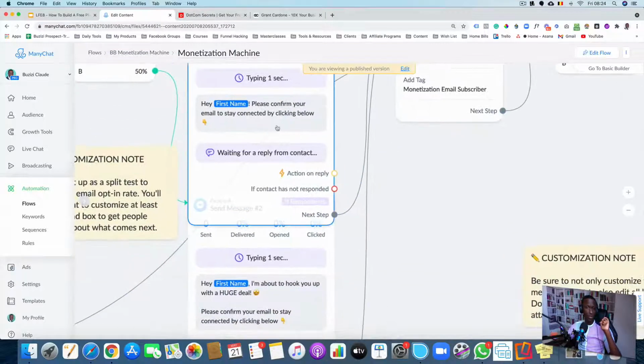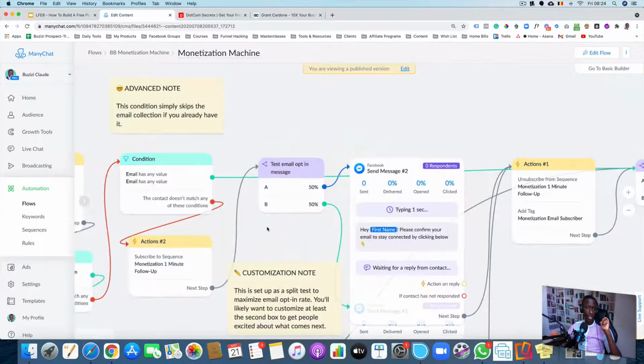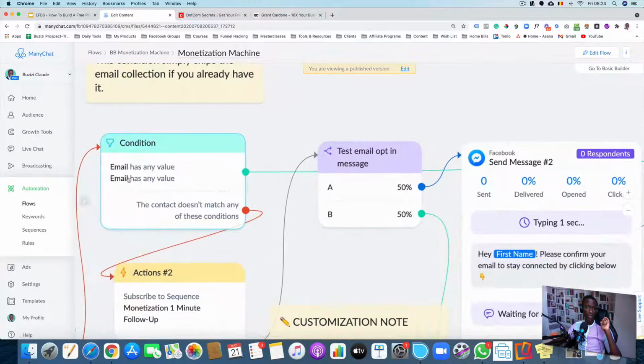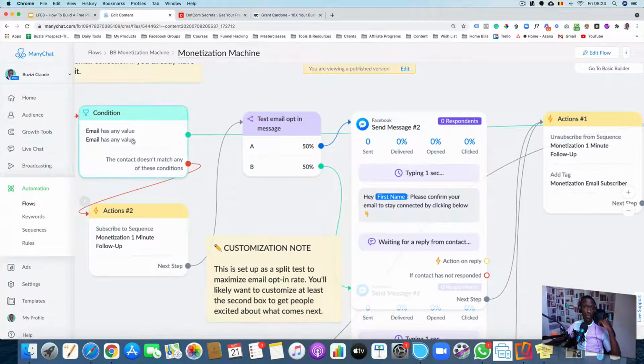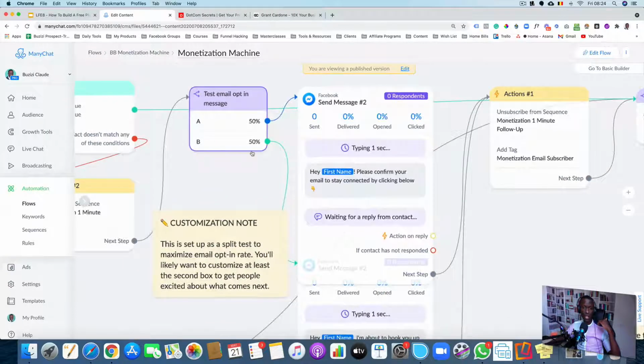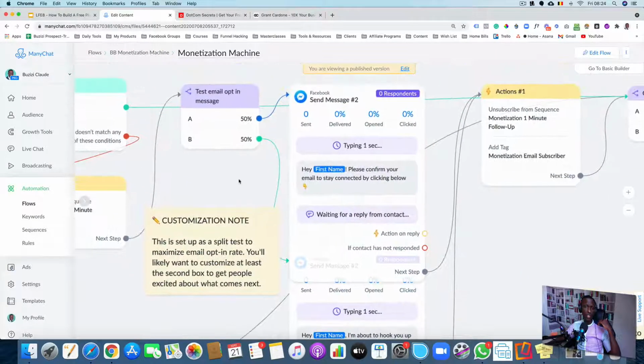So again, we're going to try to grab the email, and then if so we put a condition here. As you can see, we have a condition. If we have an email for that person, if that person has been interacting with our chatbot, there's no reason for asking them an email again while we have it in our database. So if we have the email, we're just going to skip and ask them another question. But if we don't have their email, it's going to come here and send them either one of these two messages.